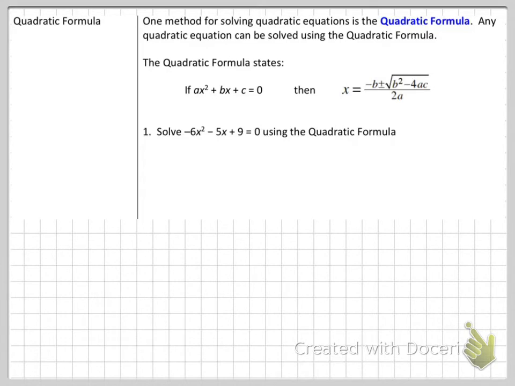Now we have a new thing to use — the quadratic formula. I personally prefer to refer to the quadratic formula as the sledgehammer effect. It works like the completing the square method — it works every single time. You could take something that is easily factorable and just beat it up with the quadratic formula and you'll get the same answer. You need to make sure it's in standard form: ax squared plus bx plus c. Additionally, it must be equal to zero. If it's equal to anything else, this will not work — just like zero product property. It has to be equal to zero, absolutely 100% imperative.